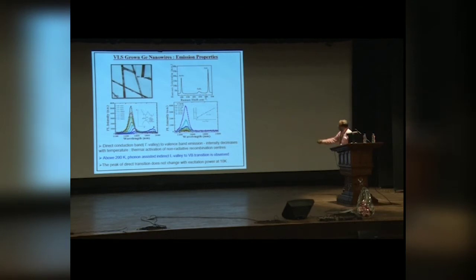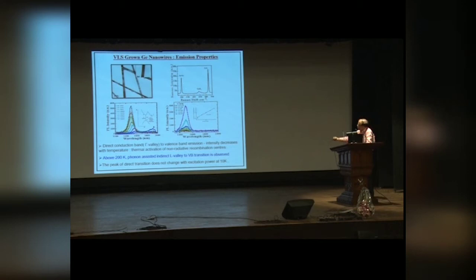But when you take a photoluminescence spectrum, we definitely see a very nice direct band gap transition, particularly at low temperature. As you see, the temperature-dependent photoluminescence. If you say 10K, this wavelength is basically the direct band gap of germanium, about 0.8 electron volt. This is about 1500 nanometer. And the indirect band gap is about 0.67 electron volt. So this transition is basically for the direct band gap, and this transition for the indirect band gap.